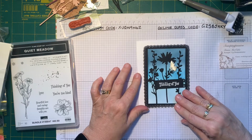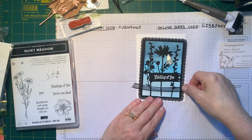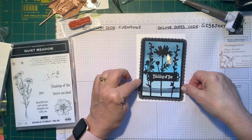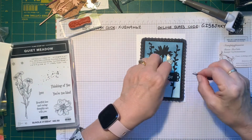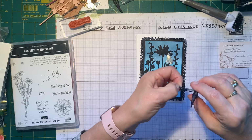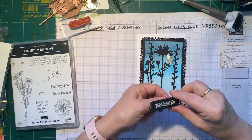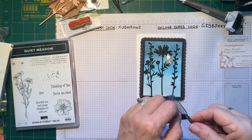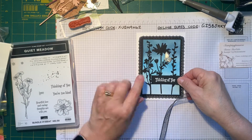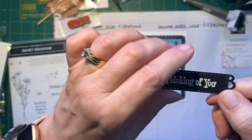Thinking of You. And I think I'll make a bit of this ribbon. That should be nice, shouldn't it? Oh, I wonder if I could thread it through. It's a bit wide, really. No, I don't like that. And I'm not happy with my heat embossing. I've got little speckles everywhere, so I'm not real happy with that.